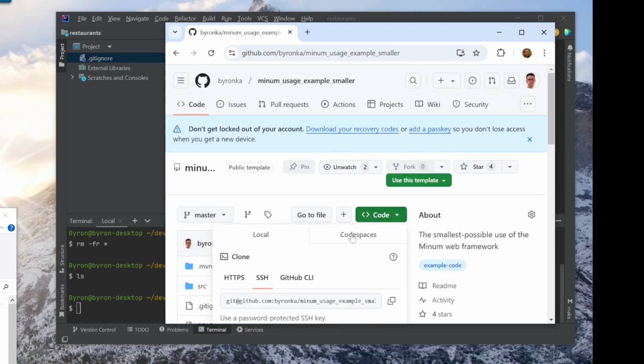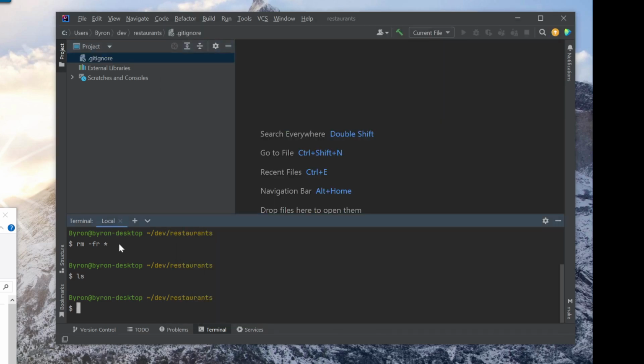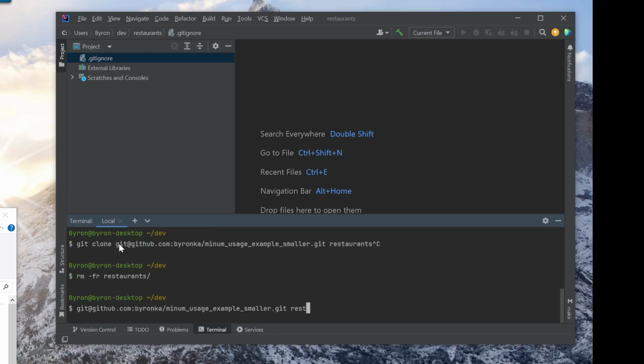And let's go ahead and grab this guy. Git clone that thing into restaurants. Actually, even better, let's remove restaurants and let's paste this into restaurants.